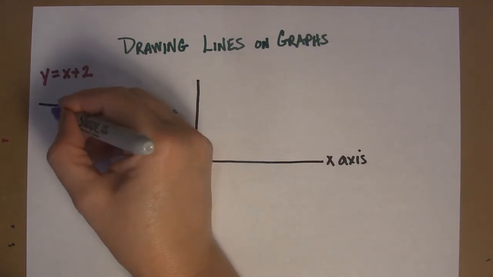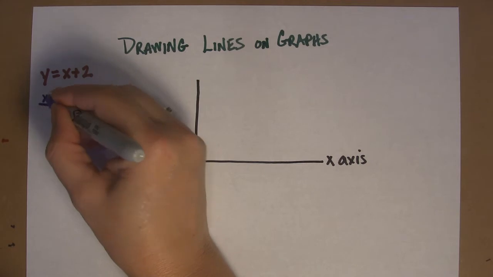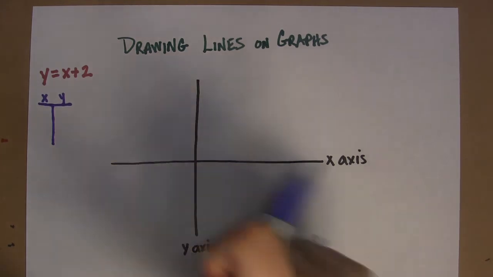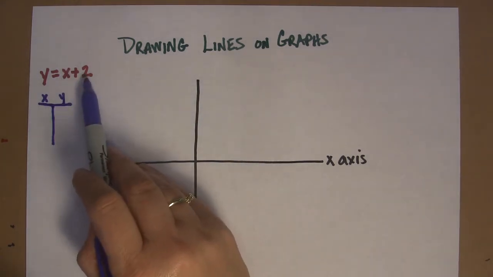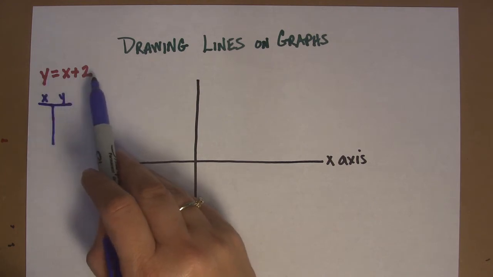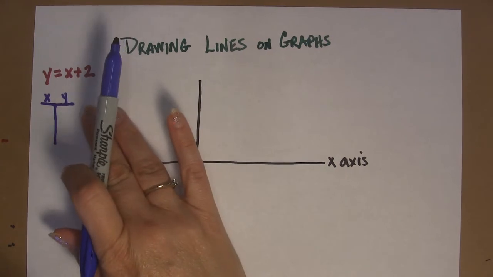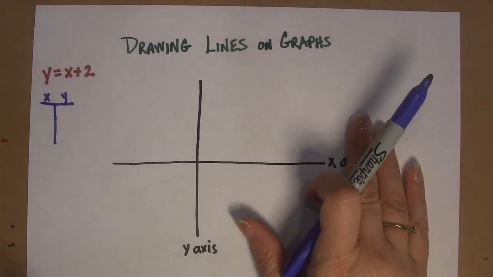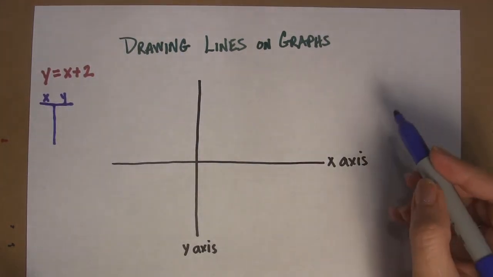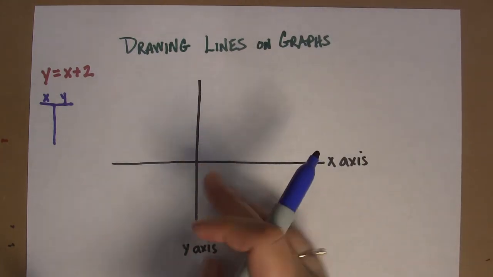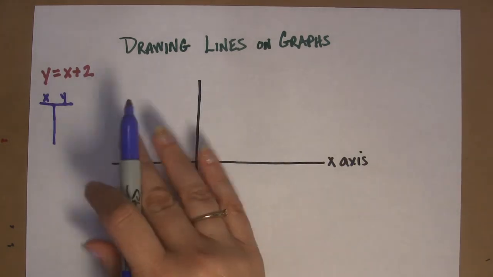We're going to make what's called an XY chart. Now, some of this I'm going to do in my head. And I have a pretty easy equation so that you should be able to do it in your head too. If we had a more complicated equation, I just want to make sure that you understand we won't be using our heads. We will be pulling out a piece of paper, writing out the equation, solving it. It'll take 3 pages to solve one problem, and we will be happy about that. But this one is pretty easy.